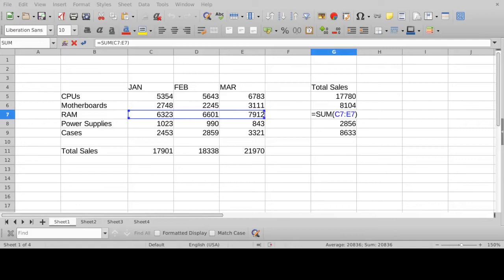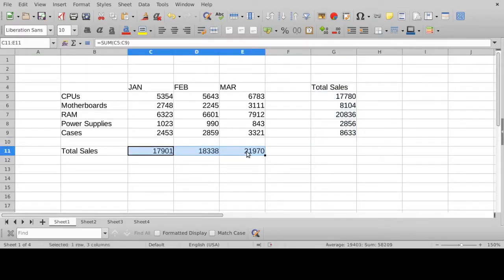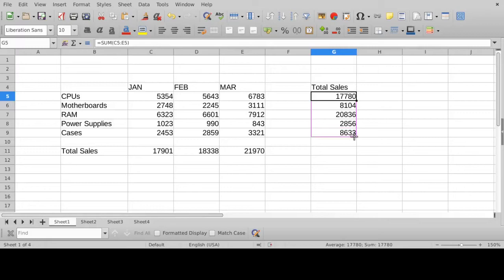Okay, so we've got a couple of rules, and these are good rules because they make life really easy. I didn't have to type that formula in 1, 2, 3, 4, 5 times. I only typed it in once and then did a formula drag across there like that. I didn't type the formula in 3 times there. I just typed it in once and then did a formula drag across. The rule is that when you do the formula drag down, you're crossing rows. You're going from one row to the next row to the next row to the next row. When you're dragging across rows, for every row that you drag down 1, you increase the numbers in the cell addresses by 1.